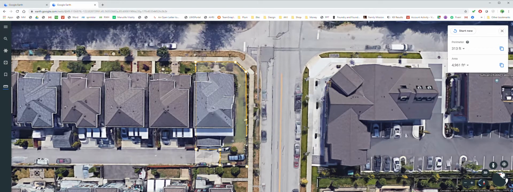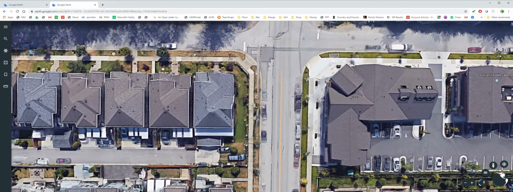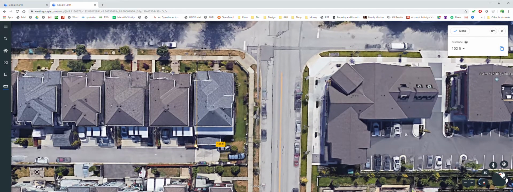In this lot, how much green space do we have? We click here again, and we say distance, and yes, we want feet. This is the lot area covered by a building, by the house itself. So we close the loop. Out of 5,000, 2,700 square feet is taken by the house. So here you go. Now we know how to calculate the areas using Google Maps.